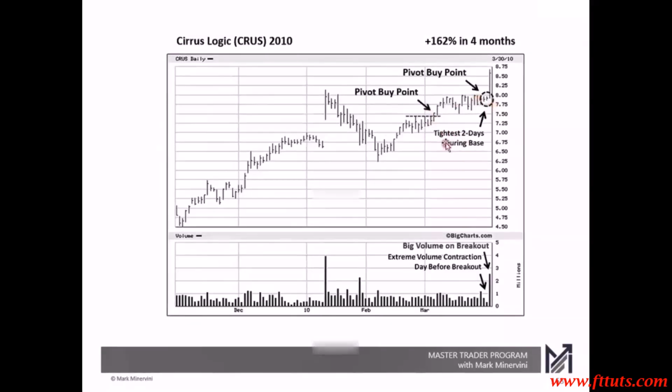So this was a stock that I did not buy off of this cheat area, but I did buy it right here when it got really, really tight. And as it came out here, as a matter of fact, this was the very first stock I started blogging. This is going way back to 2010, when I don't think I was even on Twitter yet. I just started blogging, and this was the very first stock that I mentioned on my blog. I had bought it, and I think it was the same day or the next day that I blogged that I bought Cirrus Logic at this price and the reasons why.